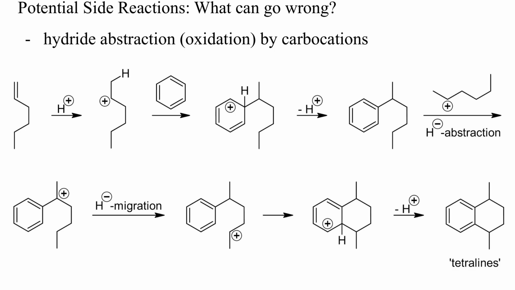Carbocations can abstract hydride from positions where the new carbocation is well stabilized. Thus, the alkylation of benzene with terminal olefins can yield substituted tetralenes as byproducts by the mechanism sketched here. The key step is hydride abstraction by the protonated alkene from a benzylic position of the initial product. Hydride migration can then lead to a second intramolecular alkylation. Thus, strongly acidic conditions can also bring about oxidations.